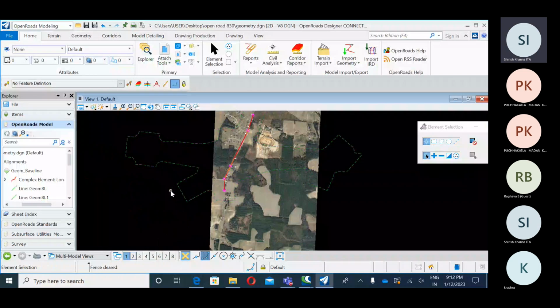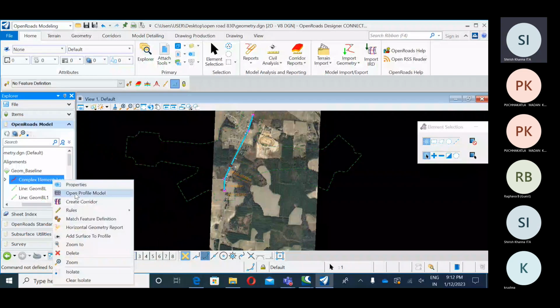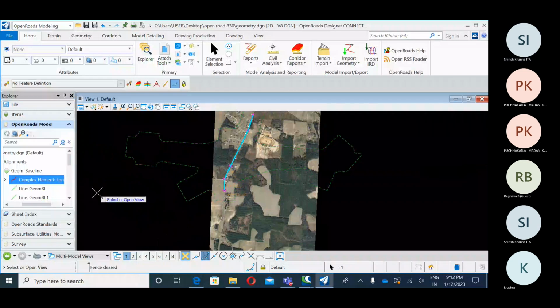It means we have to see the actual vertical profile first, then we are going to create a proposed one. First we are going to use the profile model. I want to see it, so how can we see it? Just go for complex element. Select from here or directly you can select from here. Right click over there and select open profile model. Click on it, and see on the cursor, it's asking to select or open a view. You can choose any view in which you want to place the profile model of this alignment, that is basically London Road.